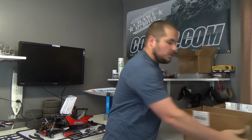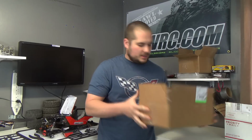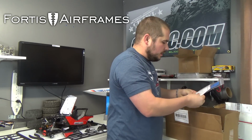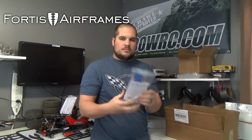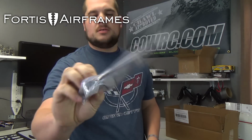We got in touch with Fortis Airframes. Maybe their logo is on here. I don't think it's on the cardboard box, but Fortis Airframes hooked us up with a complete frame kit. And this is all laser cut Delrin, really good quality stuff. This right here is a vibration isolated camera mount. See if you can see that there.